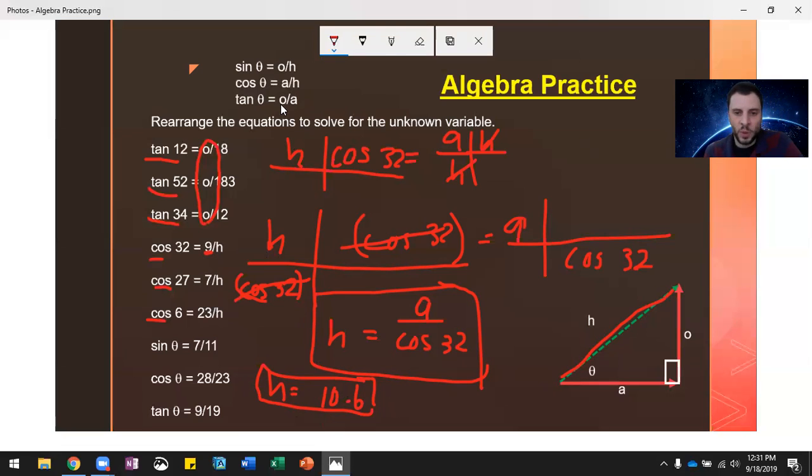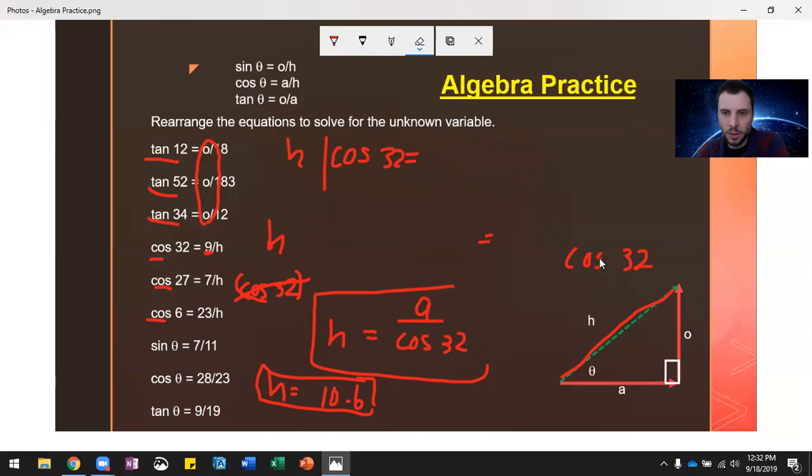All right. Well, that should help you a little bit with rearranging these equations where you have an unknown on the bottom of one of these equations, right? Of 9 divided by the hypotenuse, where that variable is the divisor. All right, the word is escaping me right now, guys, but I want to show you something really quickly here.